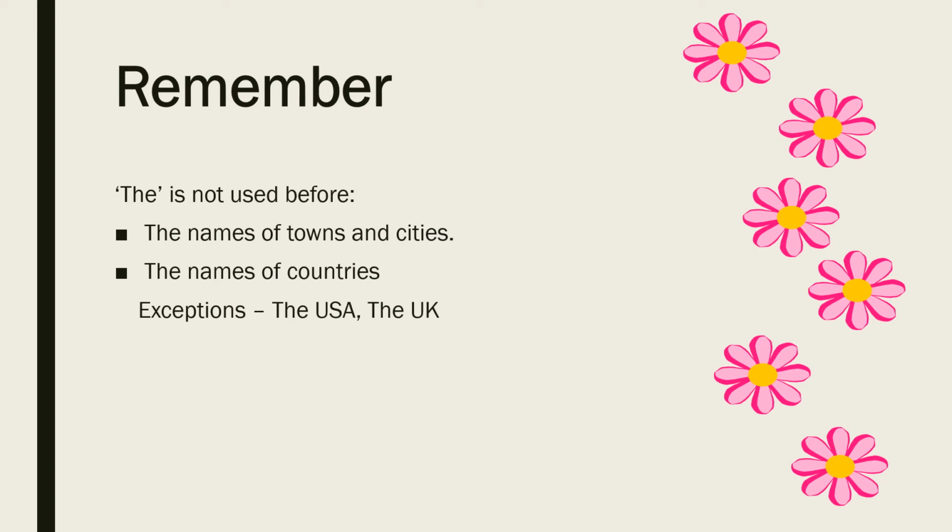In the names of some countries we use the. So these are exceptions. They are separated from the rule. That is the USA. With USA we will use the, the UK, the Netherlands, like that. There are some countries with which we use the, but with most of the countries we do not use the.